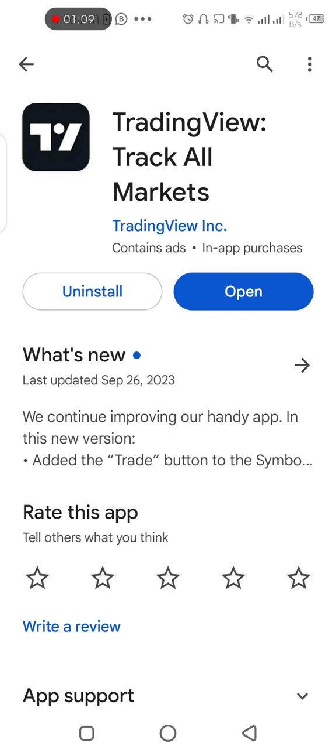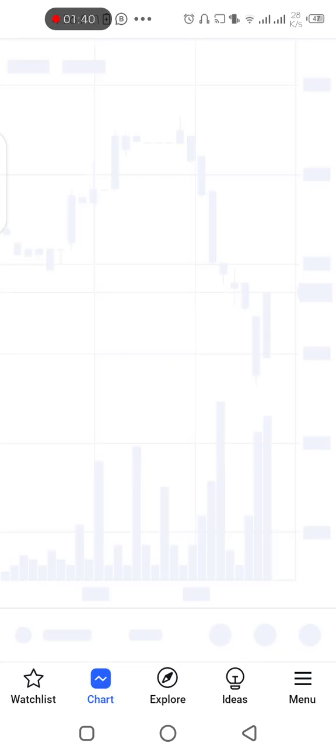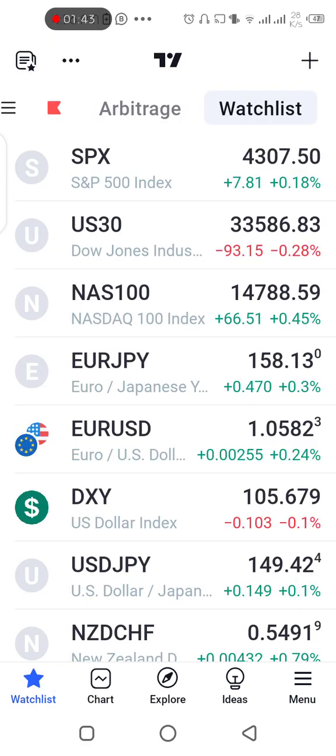Very handy for your technical analysis, and it's free. Well, it has some in-app purchases, but basically it's free. Everything you need you can use for free. If you want advanced features, then you are going to have to pay. But the first thing is to get the app, install it, and create an account so that all the markups you do or the analysis you do can be automatically saved and available to you whenever you need them.